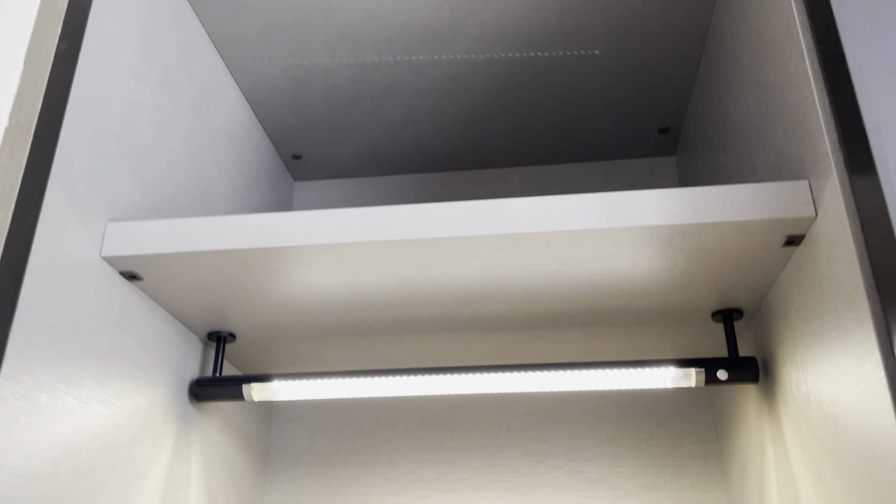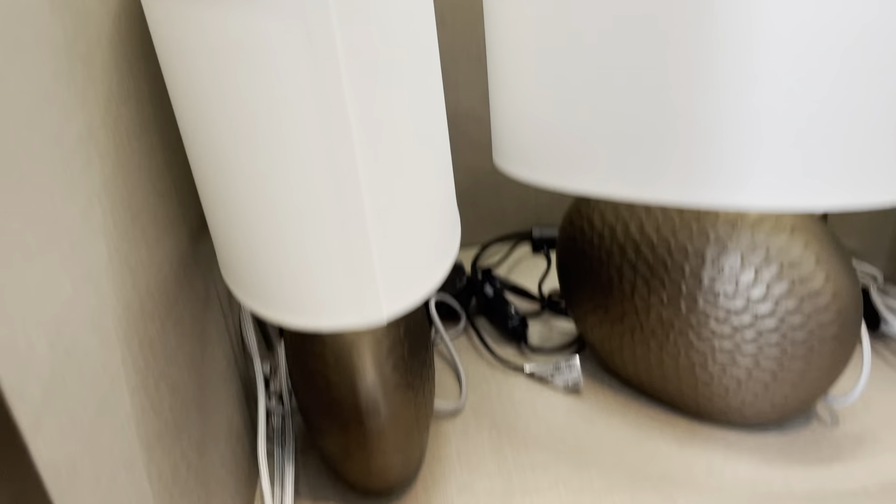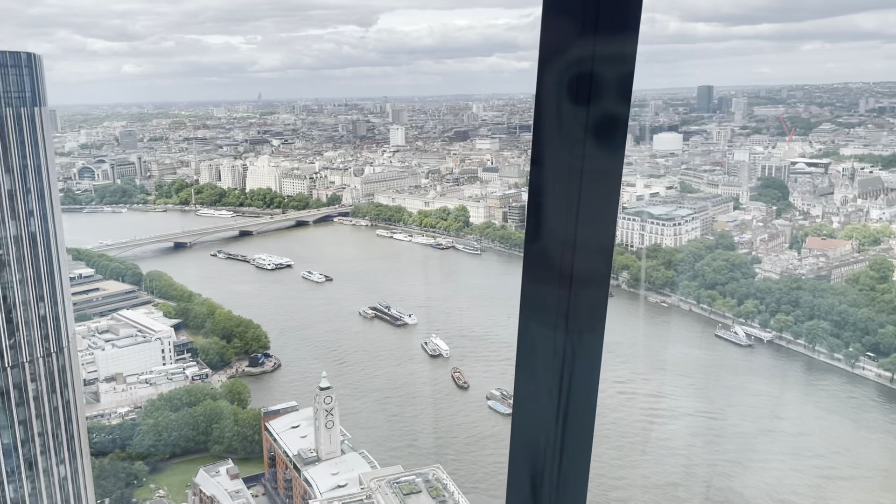You have the first bedroom, which is a double bedroom with TV and wardrobe, and an ensuite with shower, married cupboards, more cupboards, toilet, marble, water ceiling — wardrobes on both sides. There's a wardrobe all the way down, with drawers, and linen storage. That's the view from this bedroom.